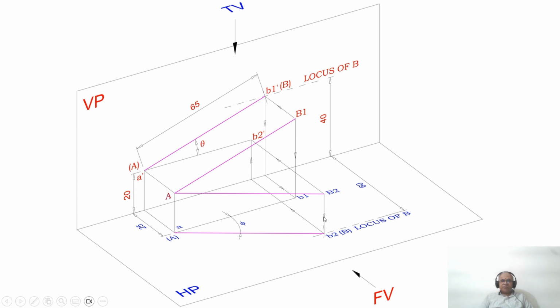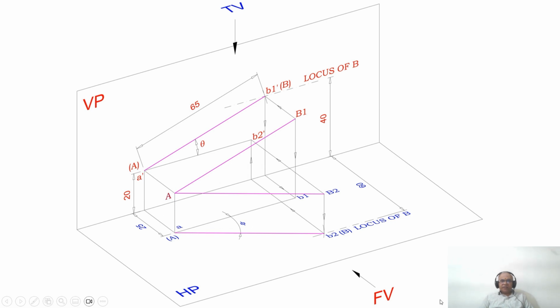So now the line is parallel to HP. Since the line is parallel to HP, you are getting the true length in HP. So in the top view, you know that it is small a and small b2, so it is capital A and capital B. Now this is the true length line. How do I decide that it is the true length line? When you look from the front view, I can see the distance of A above HP is 20 mm, and I can also see the distance of B2 above HP is 20 mm. So both these 2 points are above HP by 20 mm.